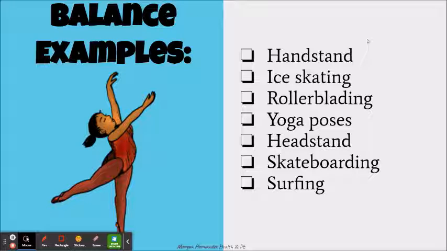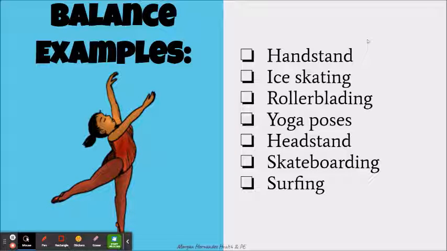When you make a handstand, when you're doing cheerleading, right? Because the cheerleaders, they like doing handstands, but they have to keep their balance. Ice skating, right? When you're going ice skating, you are definitely keeping your balance so you don't fall. Same thing with rollerblading. Yoga poses also help with balance.